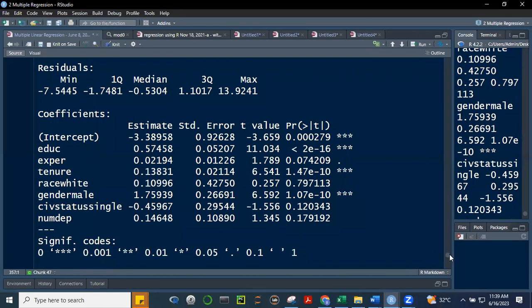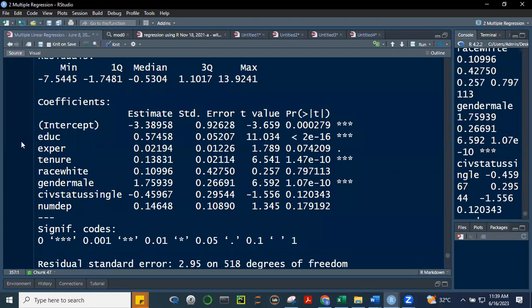All right. So here, we can see here that education, tenure, and gender are 3 variables that are statistically significant at 0.001. Ito. Significant sila at 0.001. Experience is significant only at the 10% level of significance. No? The others are not significant.